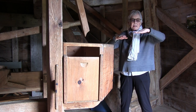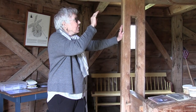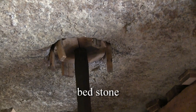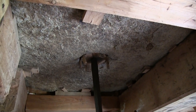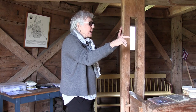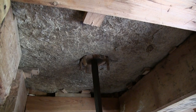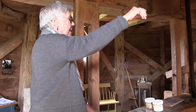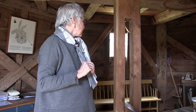Before we go upstairs, I want to show you how important it was to have this bed stone flat and immovable. Look up here - you'll see wedges under the stone and wedges around the circle of the stone to hold it still. Because as I said, if you get a spark in here, the flour is very flammable. When you look at those wedges you know somebody who knew what they were doing put that stone in. Also notice this iron spindle coming down - when we go upstairs you'll see the rest of it, controlling the top stone. This is the big trestle holding the stones, which moves up and down when the miller uses the tentering rod.